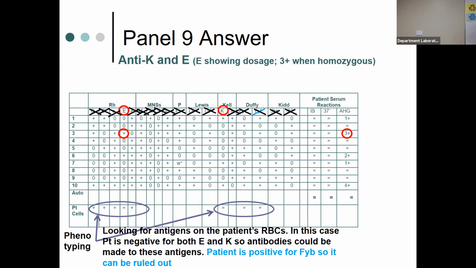Yes. Panel cell 10 has both the Kel antigen and big E antigen. So your patient's antibody in the plasma is really binding to this cell. It's completely taken up with the antibody. So that's why we have a stronger agglutination, because both antigens are present on that cell. Does that make sense? So do you see why the reaction strengths in blood bank are so important?